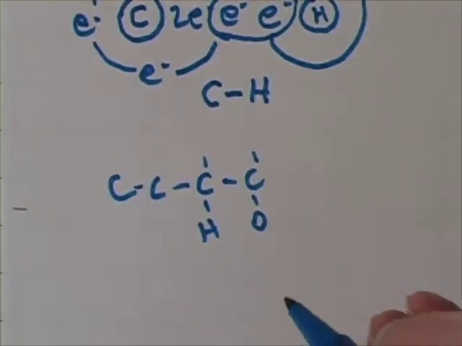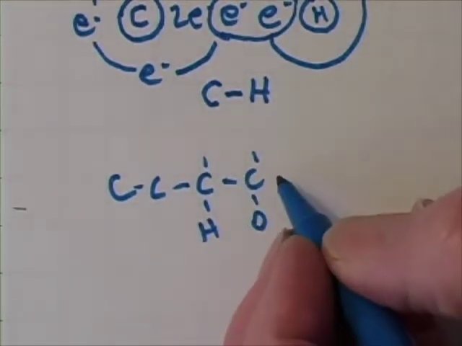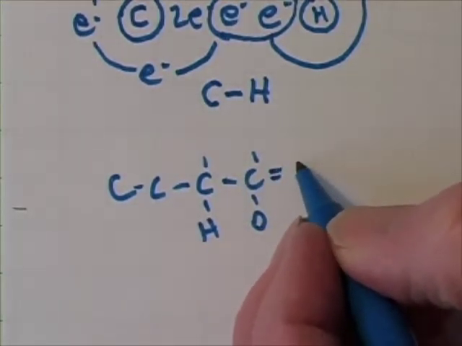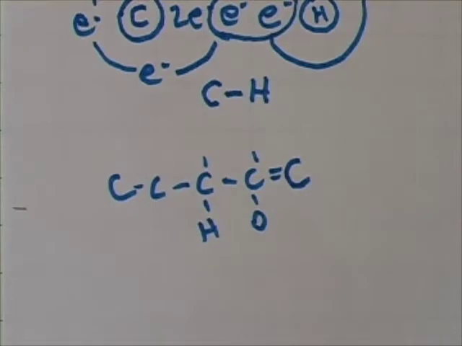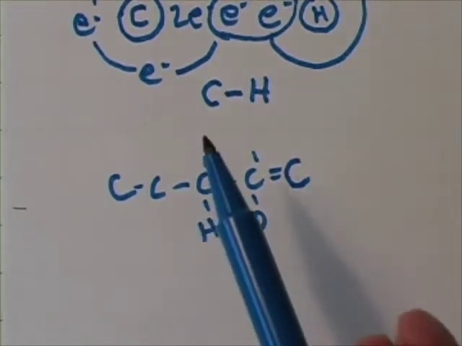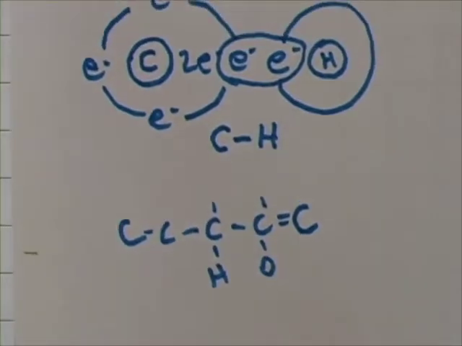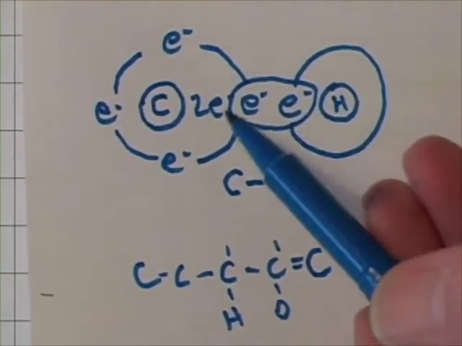Now, there is another thing. A carbon atom may share two of its electrons with another carbon. We call this a double bond. It might even share three, although that's not very common. Now, remember, a carbon atom only has four outer electrons to share.